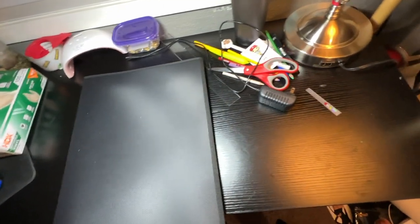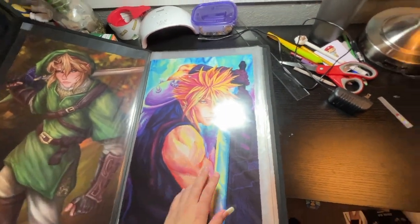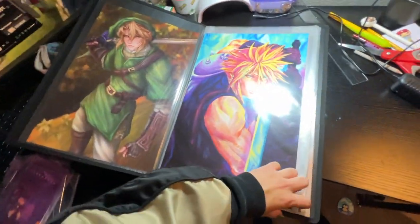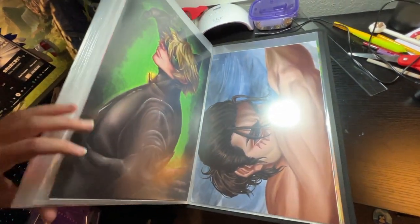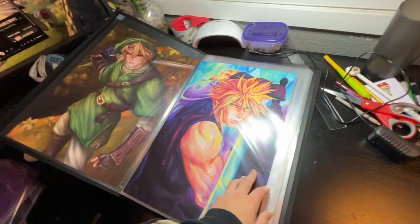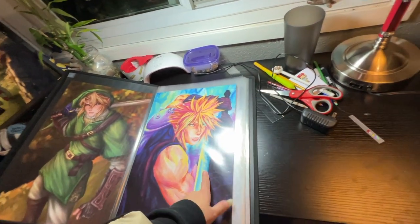Okay, so pardon my messy desk, I didn't clean up after doing shrinky dinks. Here is my portfolio book, and now that I have all these new prints, I have to reorganize this, and I'm going to push the older stuff back. Like this stuff, it's a bit older. Aaron's still pretty popular, so I'll probably keep him up front. I'll record me putting one of each print in here, and then they're going to end up going in this little box right here.